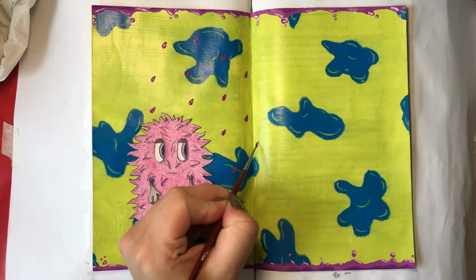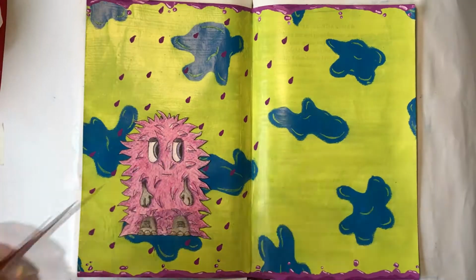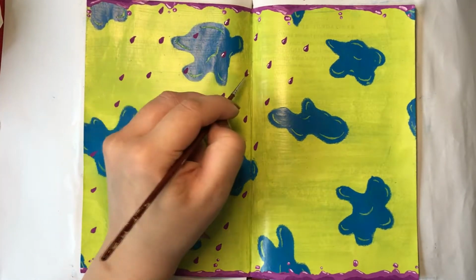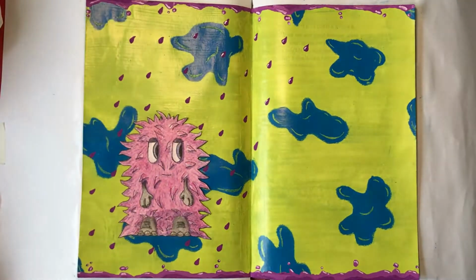You could just make it look windy, or do some patterns to make wind, or whatever you feel is appropriate for your page and your monster. You could even add some cotton wool and do clouds or something like that, so it's cloudy. It doesn't have to be rain at all.